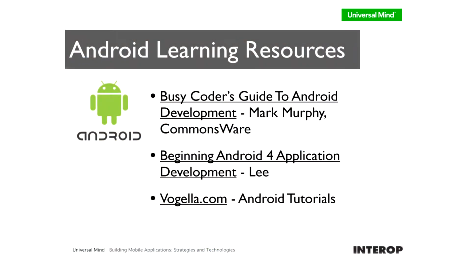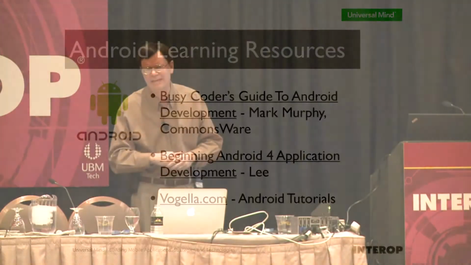So getting started here, if you wanted to go down the Android path, things you could look for, The Busy Coder's Guide to Android Development. This is an excellent book written by Mark Murphy. He's very active in the Android development community. The book gets updated several times throughout the year. It costs about, I think, $45, but it's basically a subscription. You buy the book, and then you get all the updates for about a year or so. Earlier versions of the book, like for Android 3, are available at no charge. So if you want to pull down an older copy of the book and take a look at it, you can pull down a PDF and look at that as well.